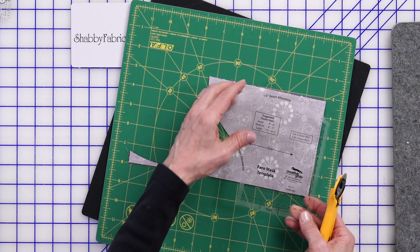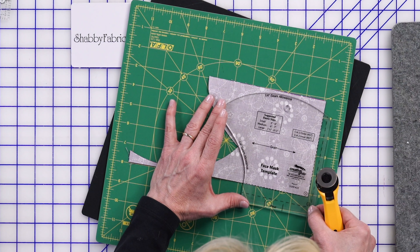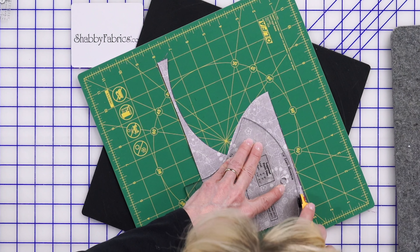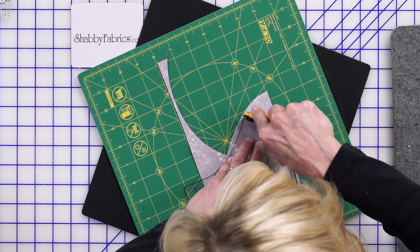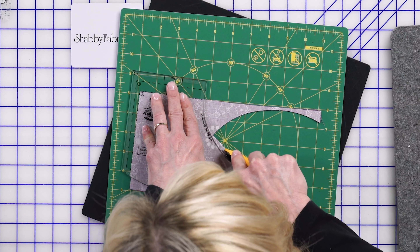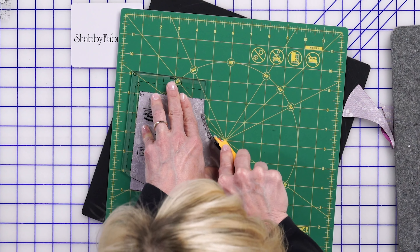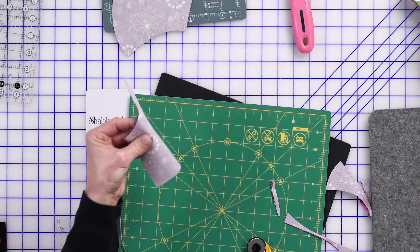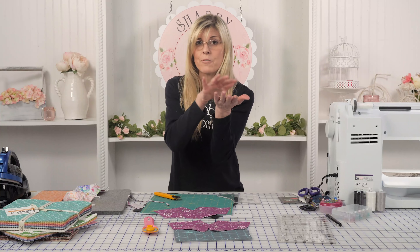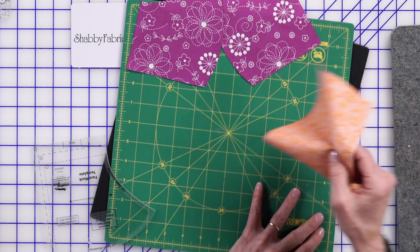I'm not even going to disturb my fabric. I'm just going to come into that extra — look at that, how it just... when I made this discovery I was like, oh my gosh. I can just imagine all the endless possibilities and combinations. And so little waste. Look at that. So I've got two here and two here. Now to make it fun, I wouldn't put those on the front and the back — it's fun to put two different fabrics. So I would do the same process with my orange and cut those out.